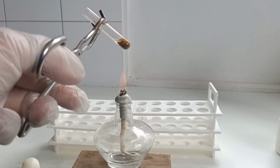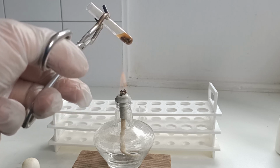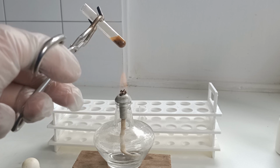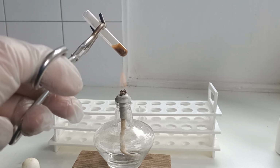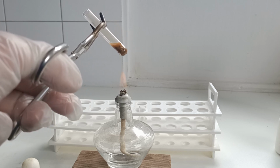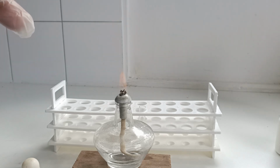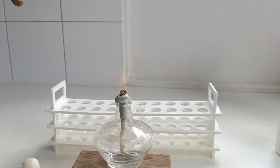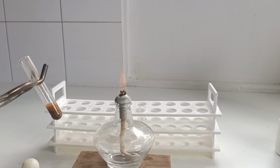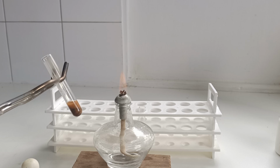Boil that gently and lightly, a little Bunsen burner, alcohol burner. Don't want to get a particular hot spot because I do not want that hot nitric acid all over my workshop bench for obvious reasons. It will really change your complexion for the worse, this stuff. That will do. Set that aside to cool off and settle, and then we'll add our ammonium molybdate solution to that.